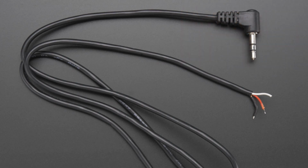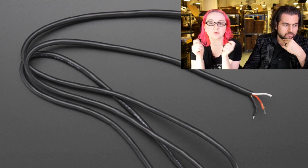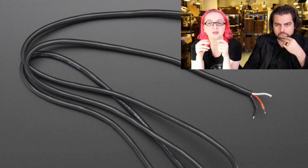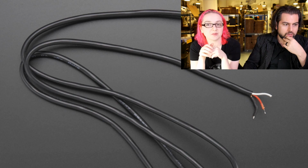There you go. So this is a 3.5 millimeter pigtail cable, with a 3.5 millimeter right angle stereo connector on one side, and then it comes out to wires: black ground, I think white is left and red is right channel. We carry this because it's handy for when you want to connect something to audio input or output, and you don't want to solder, cut and strip the wires. Most headphone cables don't have easy to solder wire. The wires are really, really thin, and they kind of dissolve, actually. These are really nice tinned wires. You can plug them into a breadboard, and you can solder to them without having to worry about them dissolving.